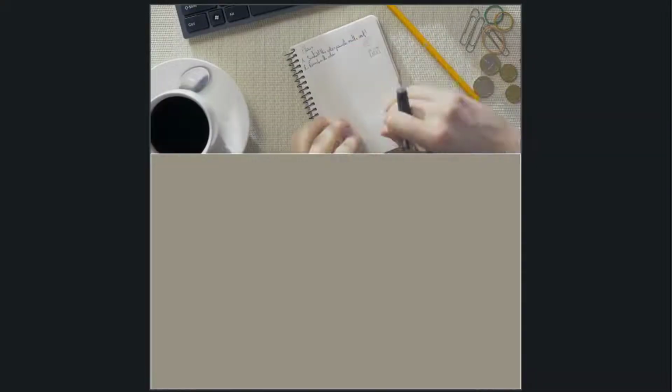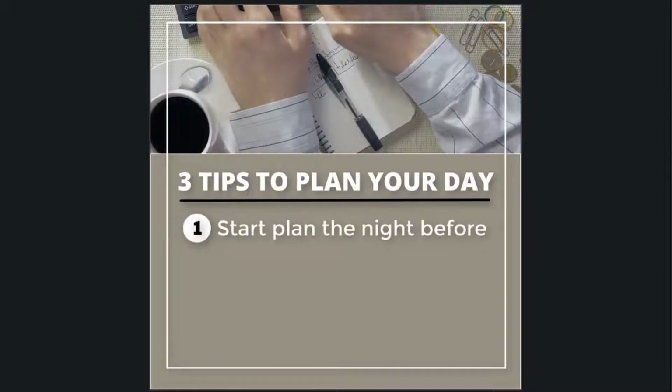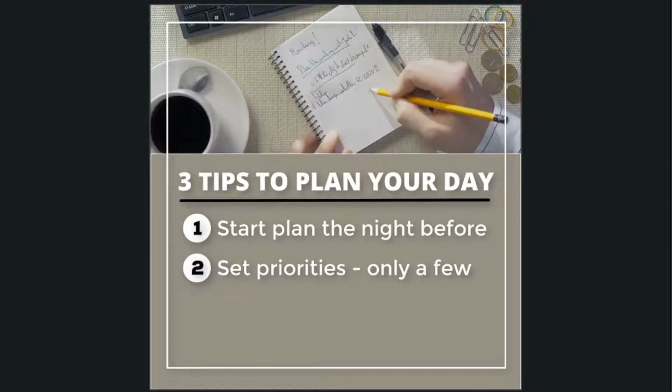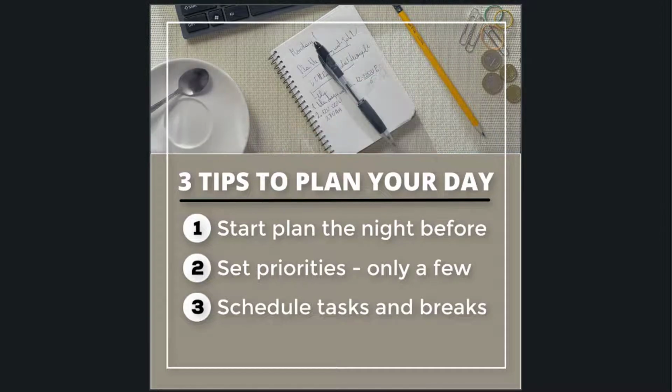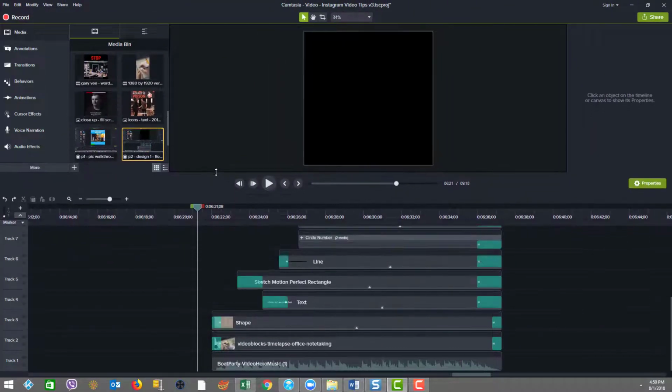So video design number two is pretty cool. It utilizes that list approach with a nice title with drop shadow, a line put underneath, and then we have each of the line message points coming one after the other, staying on for the duration. Now let's just take a little closer look at the details.